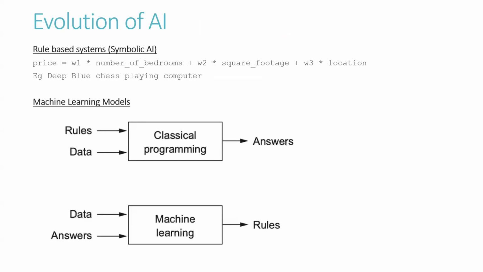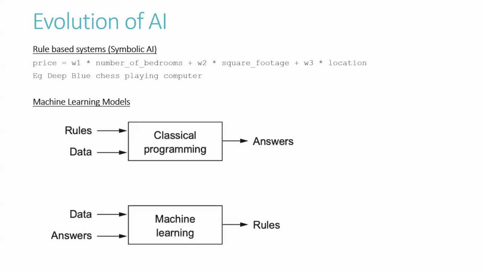For example, I need to predict the price of a house. What I can do is create a lot of rules. I will say if the location is Delhi, then I will give more weightage that the cost will be high. I can create another rule like if the number of bedrooms increases, then the price of the house will increase. So earlier, people thought that if we could create thousands or 2000 rules, then maybe we could achieve artificial intelligence.